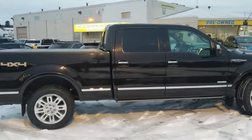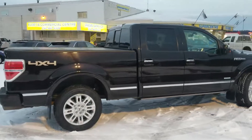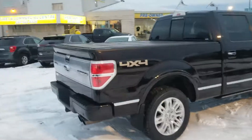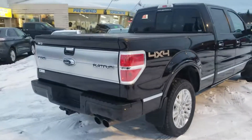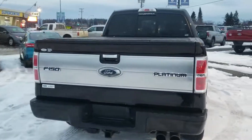You can kind of see it in the light there. Really great silver accents along the body on your door handles and on your wheels. Got this great tri-fold hardcover tonneau, so anything you throw in the box of the truck is going to be safe, dry, and secure — always a nice feature. Got that nice silver on the tailgate there as well.